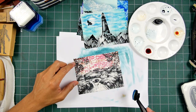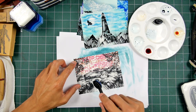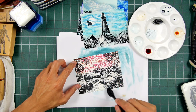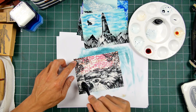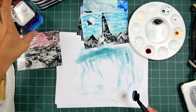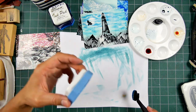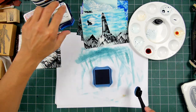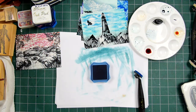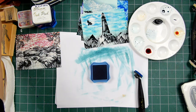Let's do this one right here. Well, let's put a little bit of blue down in that water. This one's going to be quite a different color scheme, I think, because the sky is a different color, so I'll get back to that. Alright, let's switch up. Let's go on with a salvia blue. I'm going to go with my Marvys.